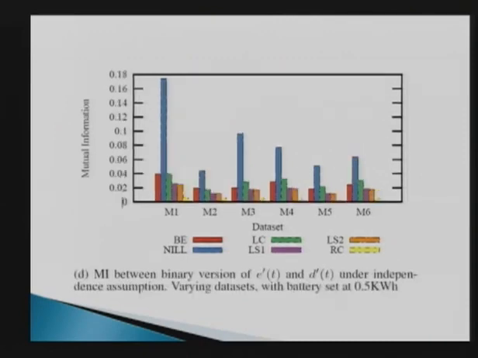And for the binary version, we can also see that our method is good, but the interesting thing is the random charging method outperforms the other methods by a lot. I think the reason for that is that for random charging, whether to charge or not is just based on the battery state, but not based on the demand load or the external load. So the dependency will be smaller on that method. We can see here LS1 and LS2 are also good. They also outperform all the other methods except the random charging.